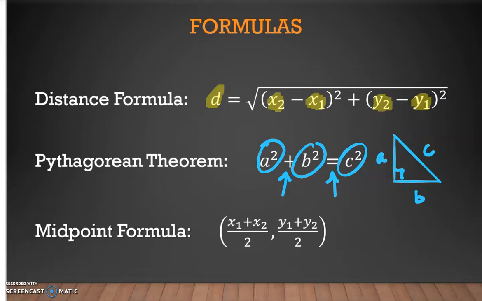And then we have the midpoint formula, which is to find the middle point between 2 points on a coordinate plane. Pretty easy to calculate. It's simply the average of the x coordinates. So if I were to take the average of the x coordinates, I would add them together and divide by 2. And the same thing with our y coordinates. We're adding those together and we're dividing by 2. And we will go through examples that show the midpoint formula. Pause and rewind as needed.